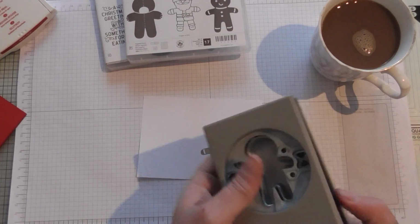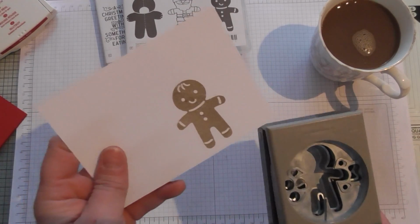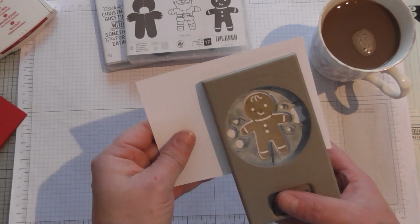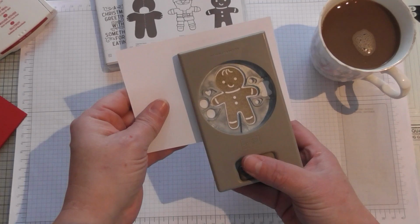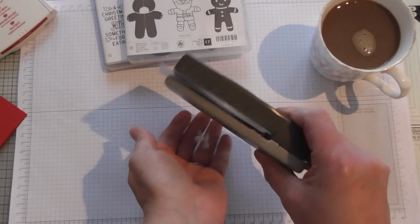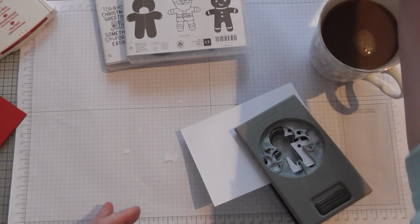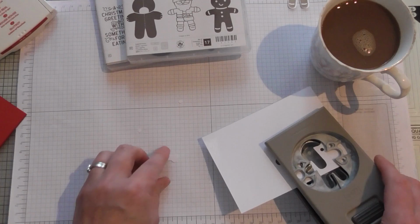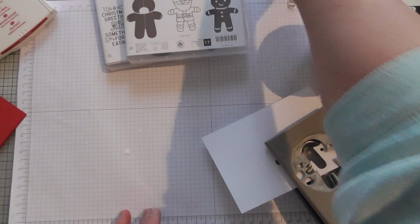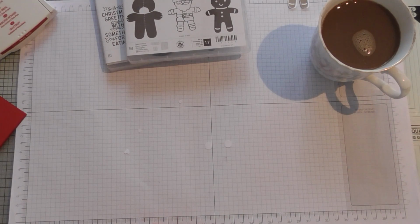And so I'm going to take my punch and punch him out, being careful not to smudge him, and just line it up really carefully. About there. Punch him out. I'm just going to carefully put him to one side to dry, because we don't need him just now. And I'm going to rescue the little bow tie and put that to one side where I know where it is, although I probably will lose it before the end of the video.